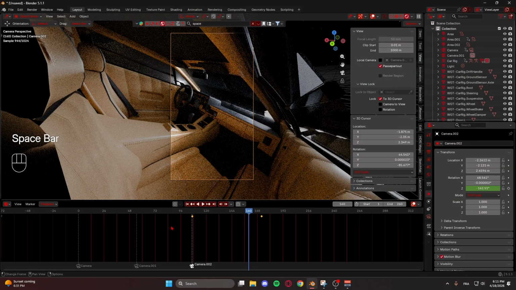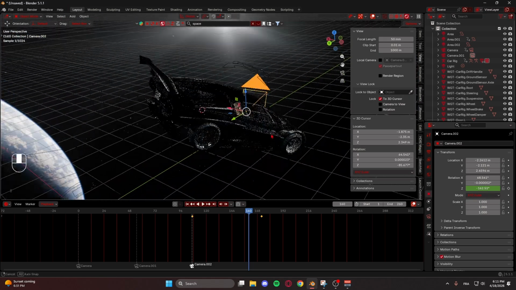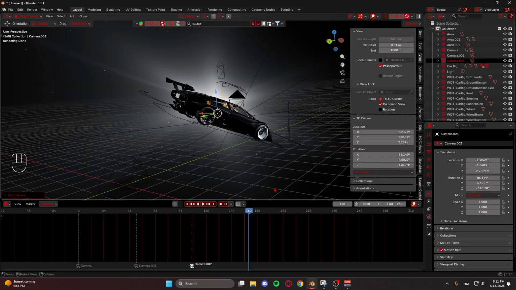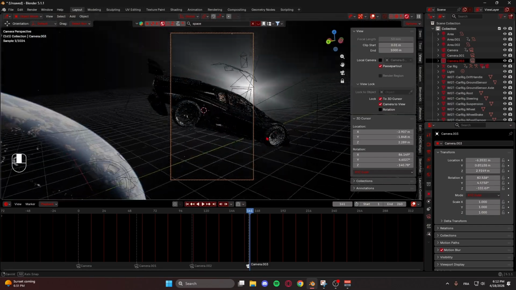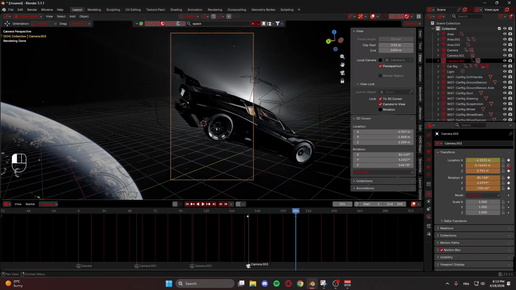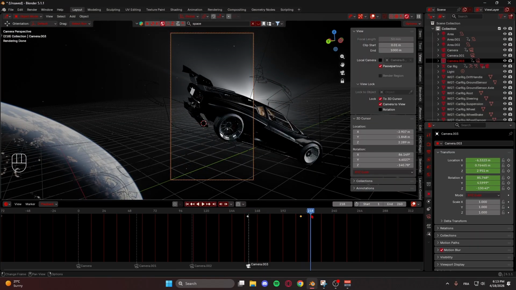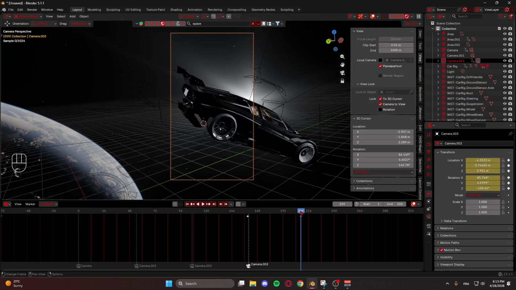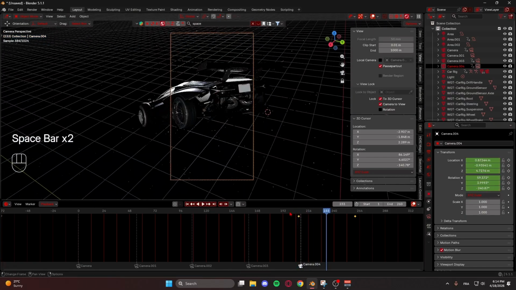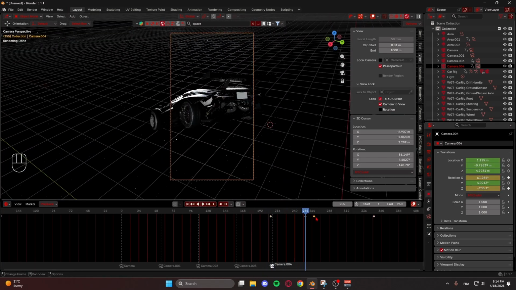And then another camera. And this is my favorite position, I guess. So another camera here. And then camera number 4. I'm gonna delete this keyframe.